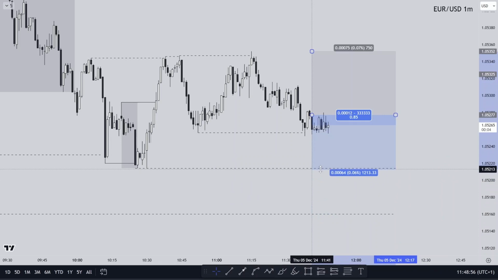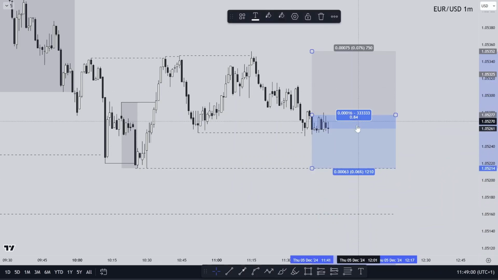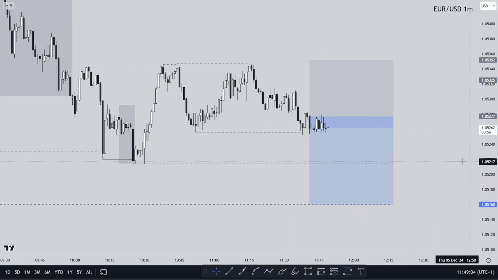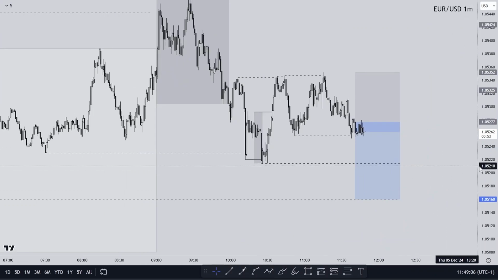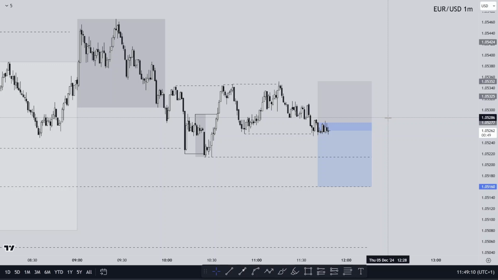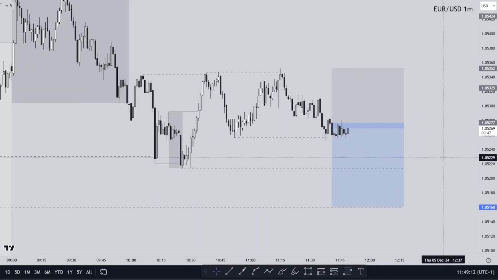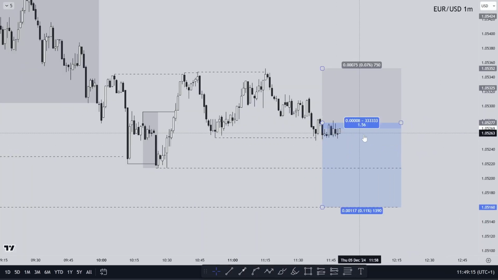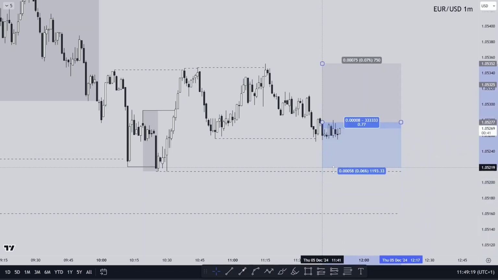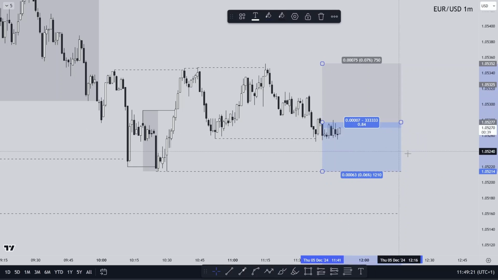I know it's not a great trade because it's just a 0.8% trade, but it's okay because I'm waiting for a long movement, and the long movement will give me, I hope, a greater risk to reward ratio. So it's okay also to capitalize a short movement such as a 0.8, 0.9 movement.